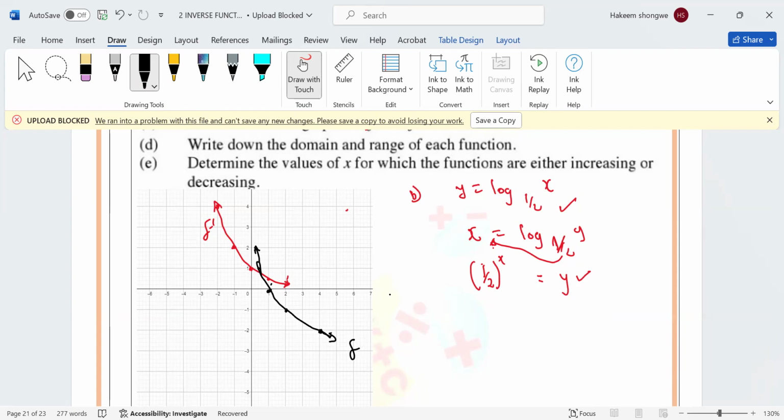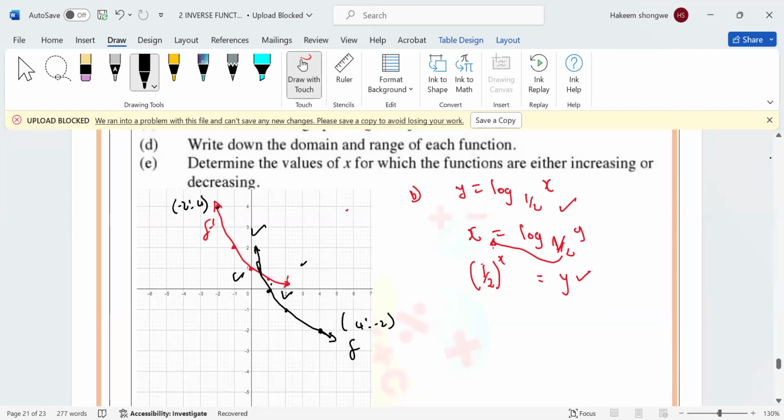For a question like this one, they usually give us 2 marks. They give a mark for the x-intercept, the y-intercept, and the shape. Sometimes they will say we should show one more point. So here we can show 4, which goes with minus 2. And on this one, we can show minus 2, which goes with 4.